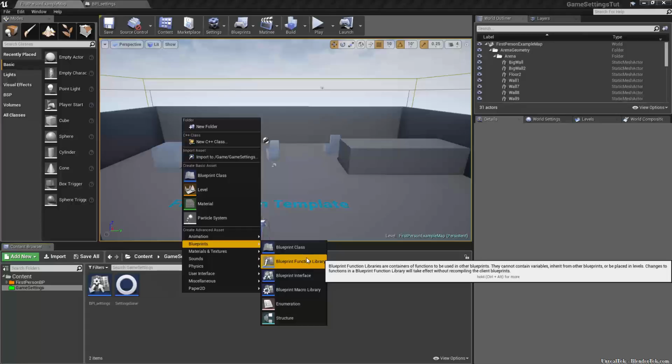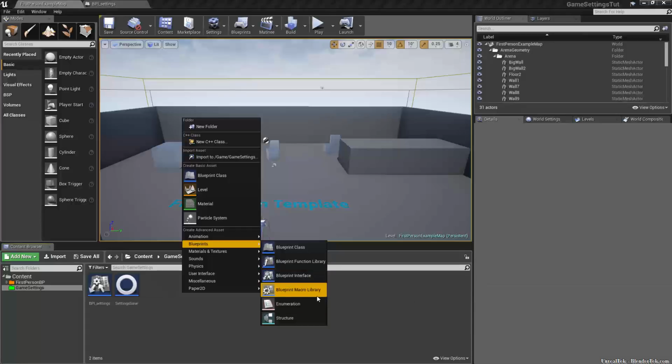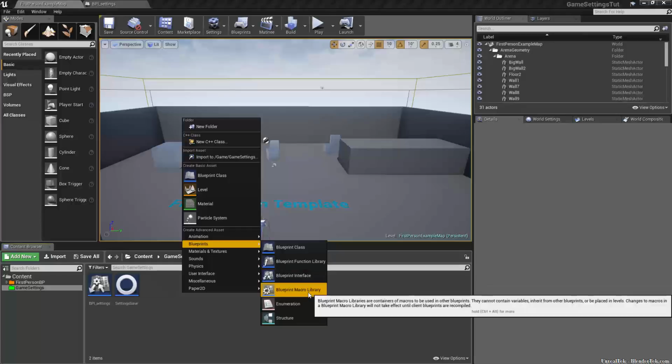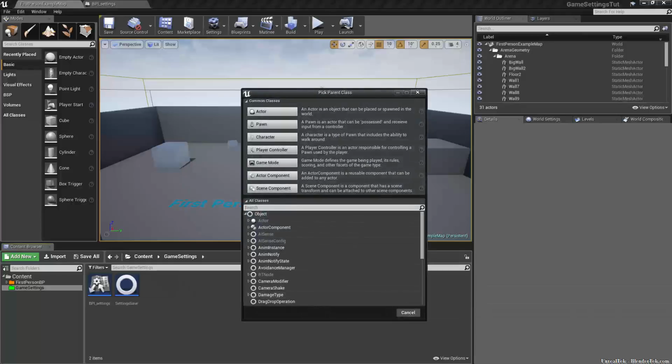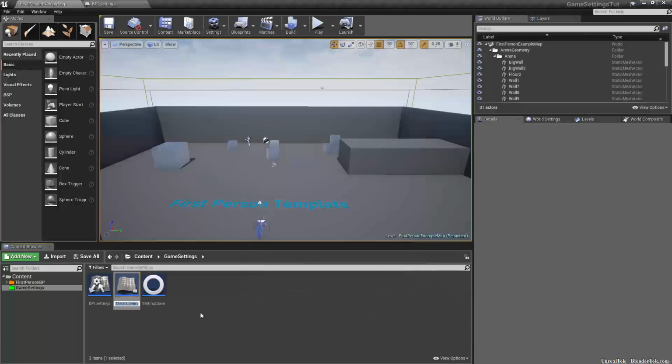And if you needed a function, usually you put it in the blueprint you need, because in a function library, you can't set up variables in the standard way. So we'll create a blueprint macro library. It really doesn't matter what class you use, actor, object. Well, I guess it does, but one or the other will work. I'm just going to choose object. It has the lowest memory footprint. And we're going to call this our settings macro lib.